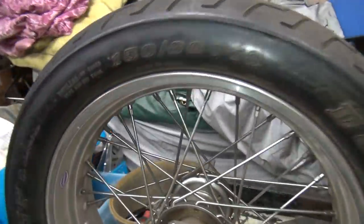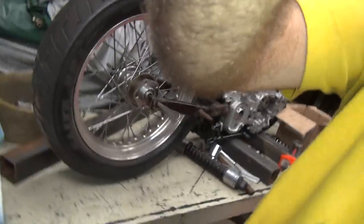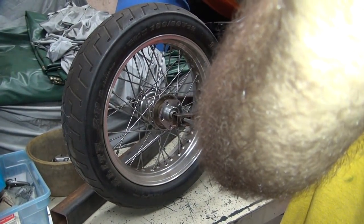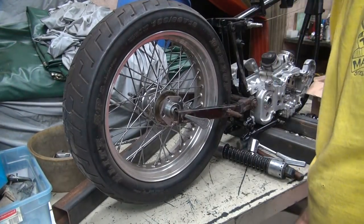Okay, so this is this wheel. This one will fit with no problem. You can run a 150 or a 160 tire on this, on an 18 inch fat rim, and you're golden. The rims are hard to get though. You can also use a 4 inch wide 16 inch rim. You can run a 160 tire also, if you want a 16 inch tire. Okay, so that's this one.